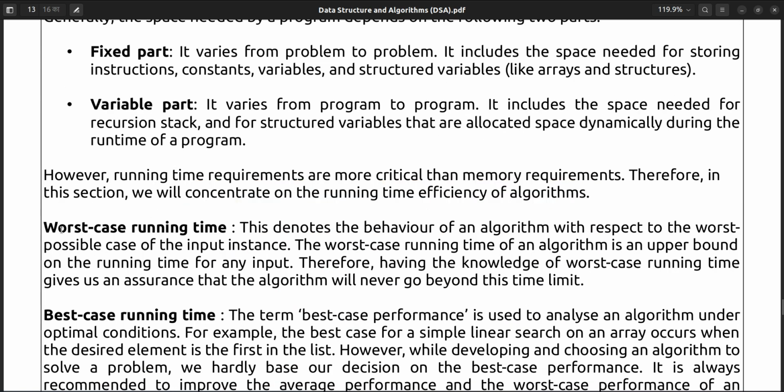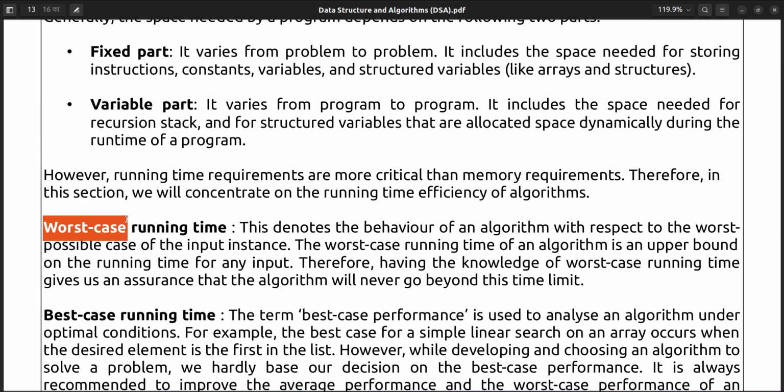So time efficiency means, one is the worst case. What is the worst case? Worst case means the upper bound of the running program. Like if I have one algorithm A, and you give it any input, the maximum time it will take, say, is 5 seconds. It will not take more than 5 seconds. That is the assurance we can give, that is the upper bound. It might be that this algorithm executes in 1 second, or another takes 2 seconds or 3 seconds.